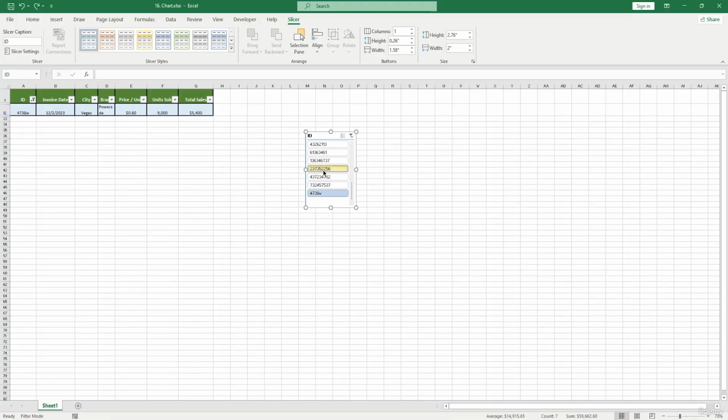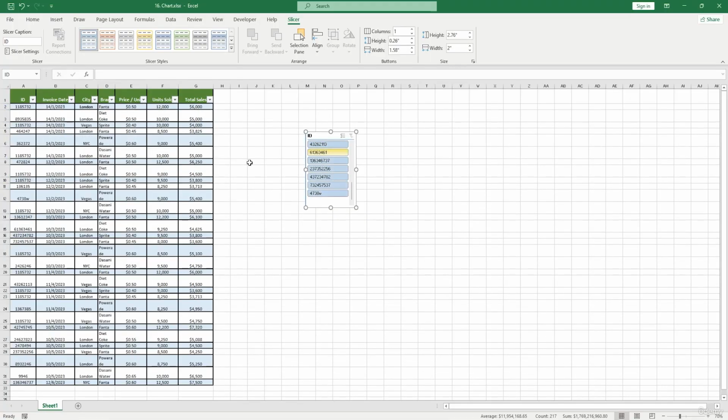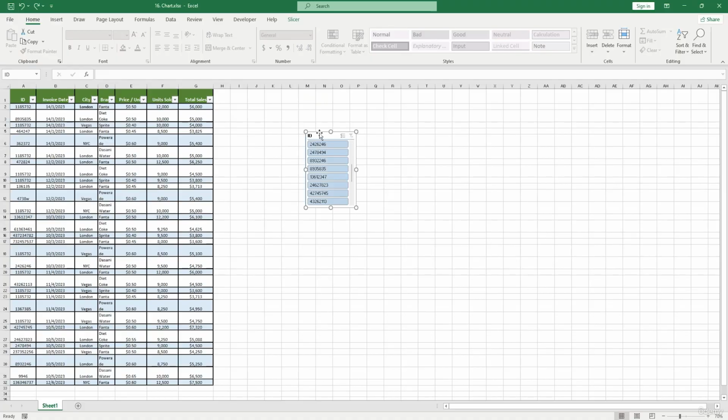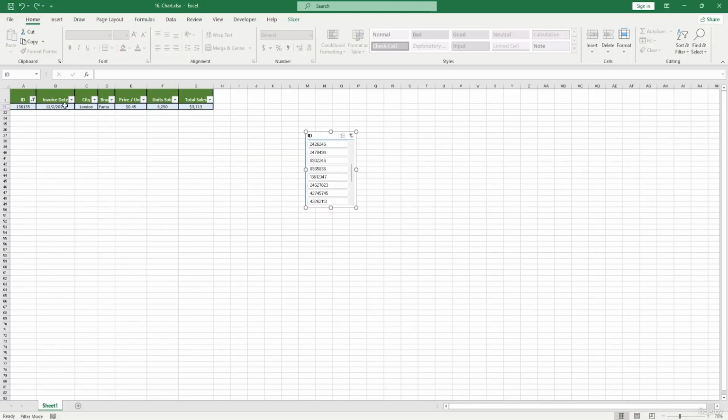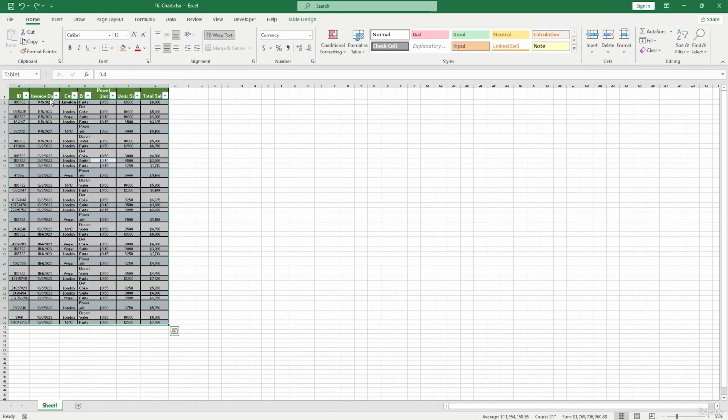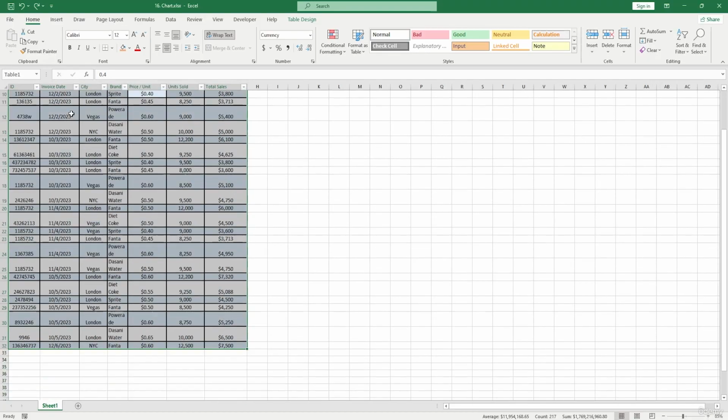Press Control Z, and now you can just press on this, and it will give you the whole results back again. Even though you're done with this, I'm going to remove it. I'm going to press Control Z and just remove this part, and there we go. Now you can also apply filters to your data. How do you do that? I'm going to press Control Z again so that I can turn this back into a basic data range instead of a table.